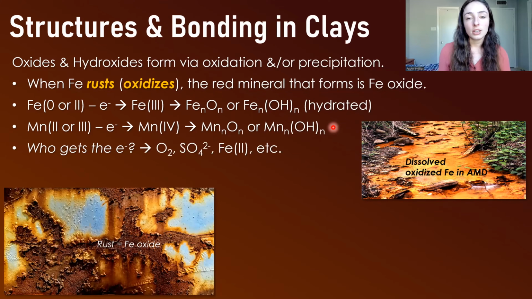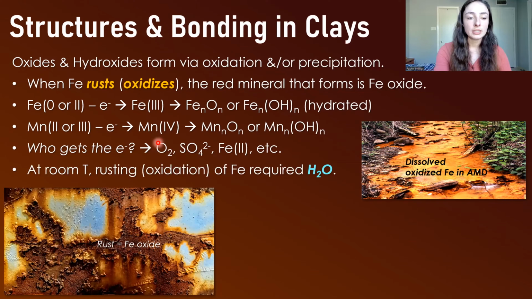Well, it's always the oxygen in the case of forming oxides, but there can also be other electron acceptors. Actually, this is supposed to be iron 3, not 2, so sorry about that. But the point here is that anything that's oxidized or has a lack of electrons that is out there to go get some more electrons, like sulfate or ferric iron or oxygen, those can all be the electron acceptor, or who the electron is given to in this process. But in general, it's oxygen, just molecular oxygen, that oxidizes these things.